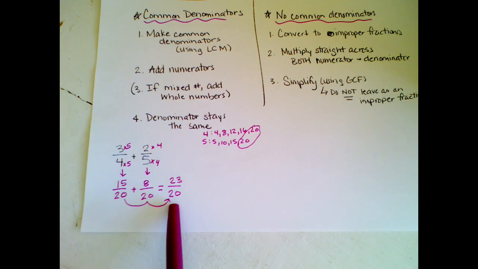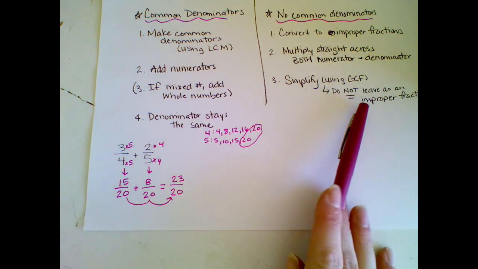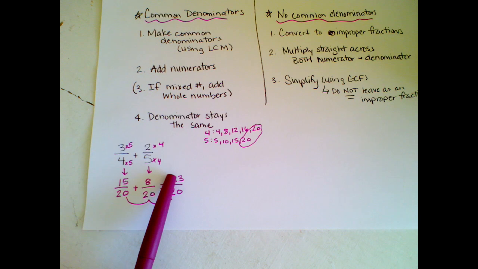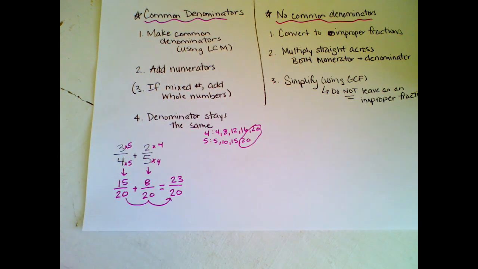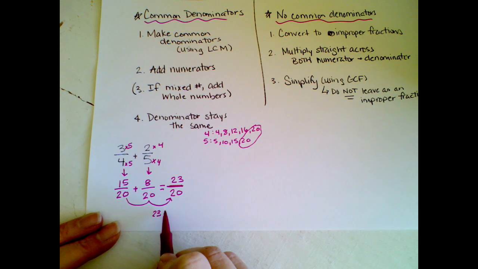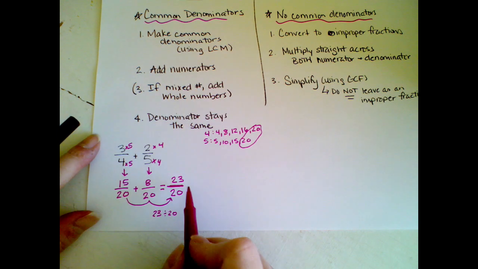So here we have our final answer. However, it is an improper fraction. We don't ever want to leave it as an improper fraction. Because our numerator is bigger than our denominator, we look at this, remember, fractions are division, as 23 divided by 20. Please don't just write this as a long division problem, right? 20 and 23 are really close. So writing it as a long division problem, 20 won't go into 0, and you're still going to end up dividing into 23. So in this case, it's not really going to help us.